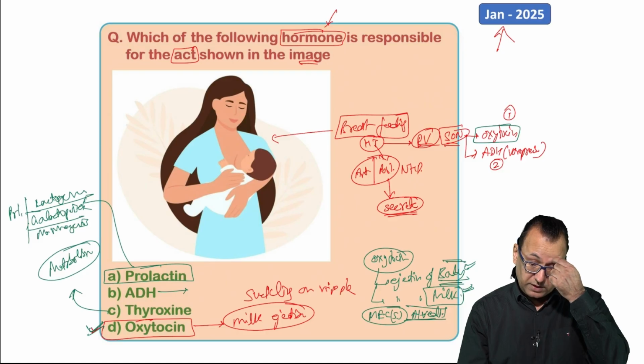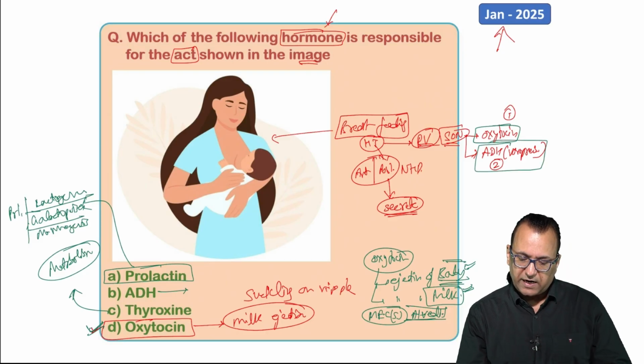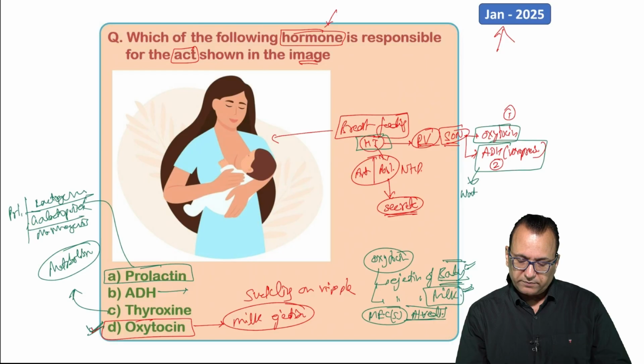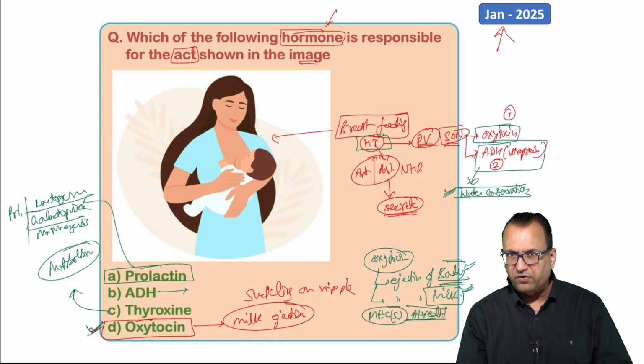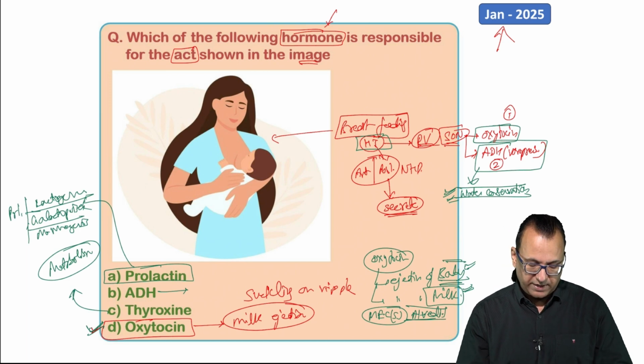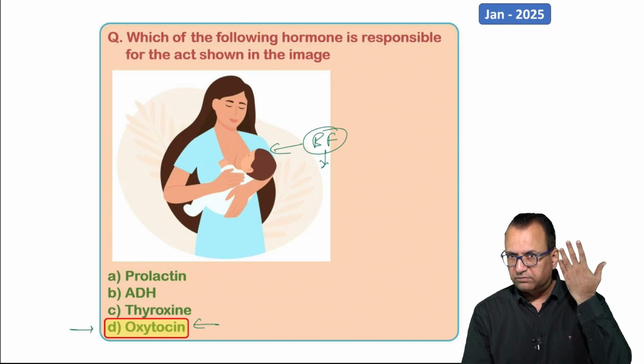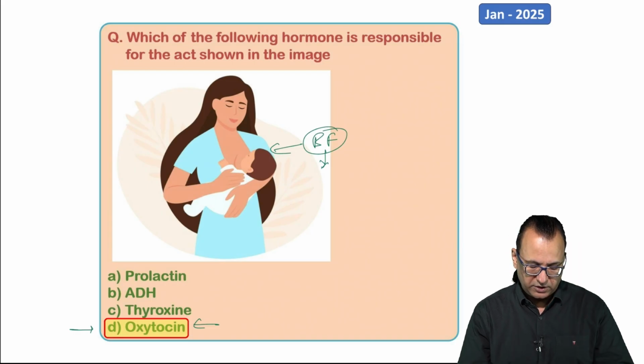Antidiuretic hormone, what is it doing? Antidiuretic hormone or vasopressin is the second hormone given by the hypothalamus. As the name tells, antidiuretic hormone will reduce the urine output. So it is for water conservation, because it is antidiuretic, and that is its job. It will concentrate the urine and reduce the water outlet from the body through urine. But anyway, in this question, we should keep our answer as oxytocin, because this is the act of breastfeeding, and in breastfeeding, the baby suckles on the nipple and oxytocin is released and milk is released. So choice D is the answer.